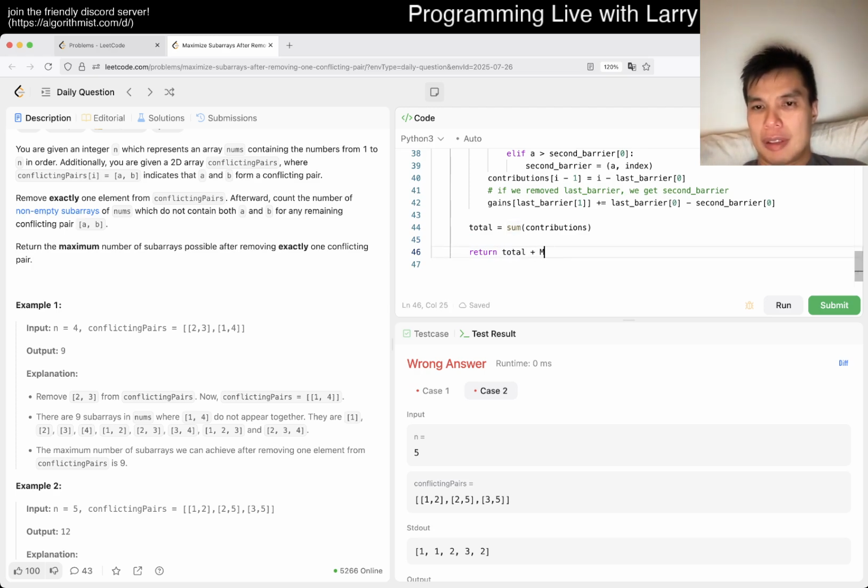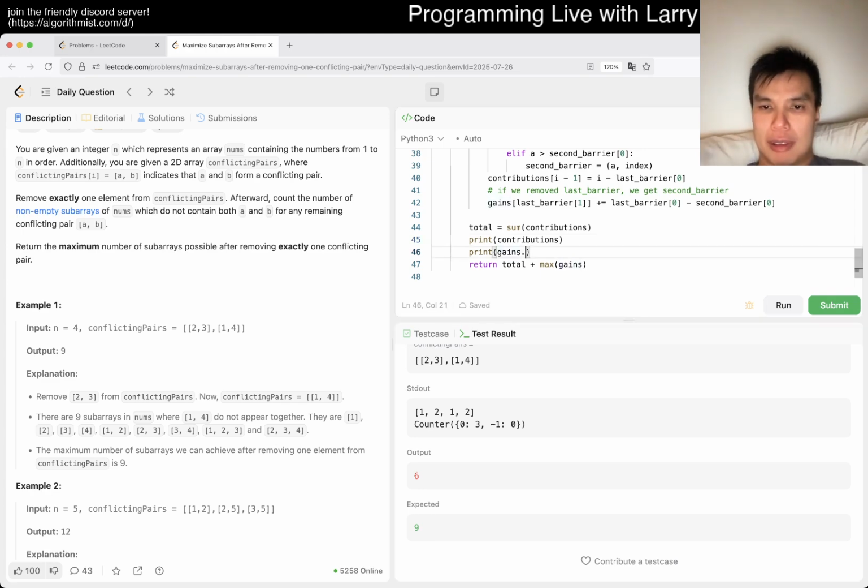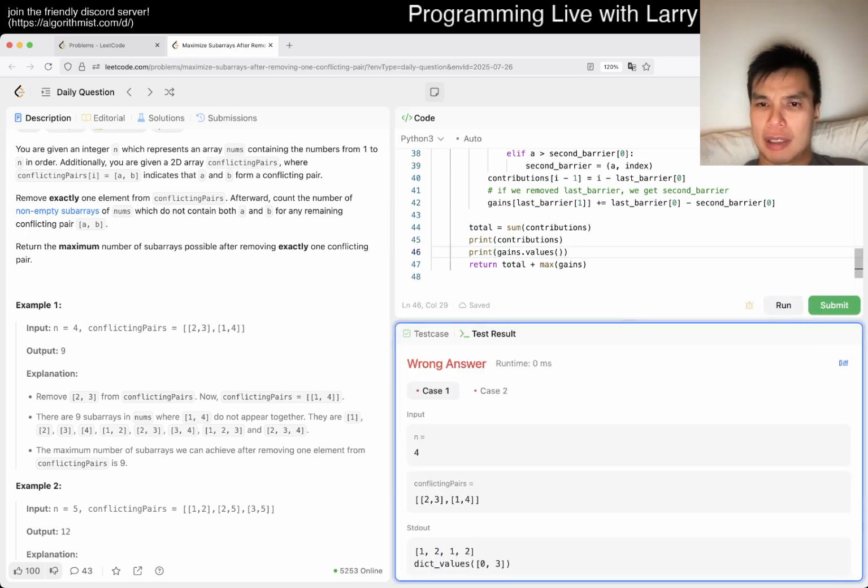I still want to print out gains real quick just to see if our, I don't know, maybe we're right anyway. Nope. So removing index 0 gives us 3. Oh, I think I just missed something.